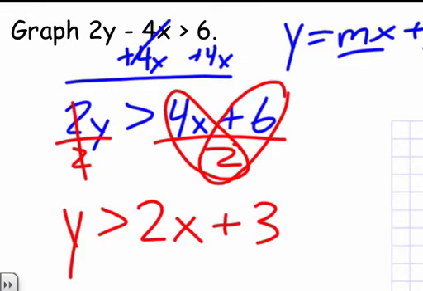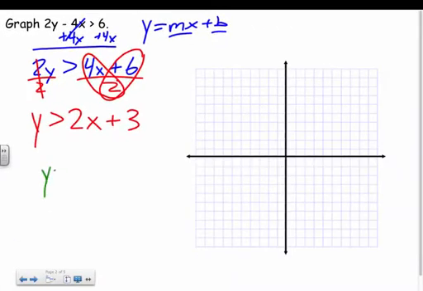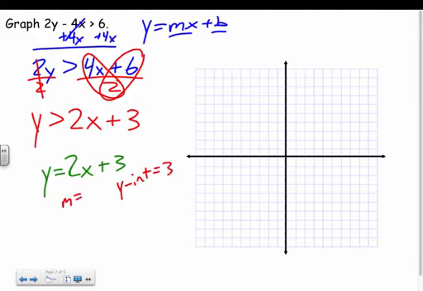So that's what I'm graphing. I just imagine that it's in slope-intercept form, like y equals mx plus b. So really, y equals 2x plus 3. If I look, I have a y-intercept of 3, and I have a slope of 2 over 1. I don't actually have to write this out, but just imagine that the equal sign's there instead. So it's in slope-intercept form, just a greater than instead of an equal sign. I graph my y-intercept at 3, and I go up 2, right 1. I can go left 2, down 1 as well, or down 2, left 1 as well.